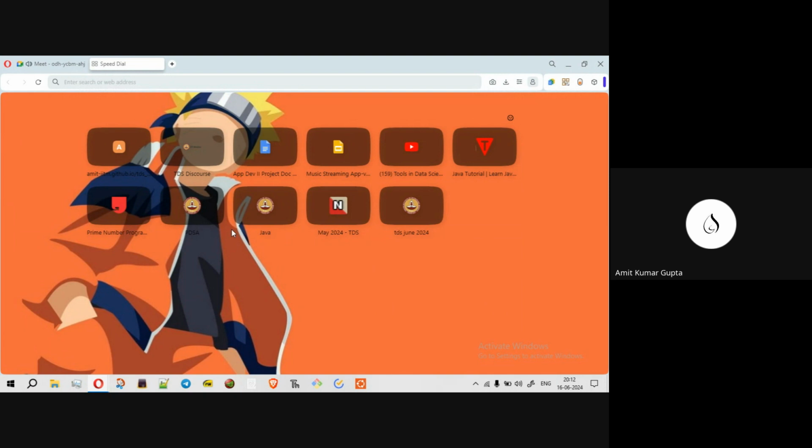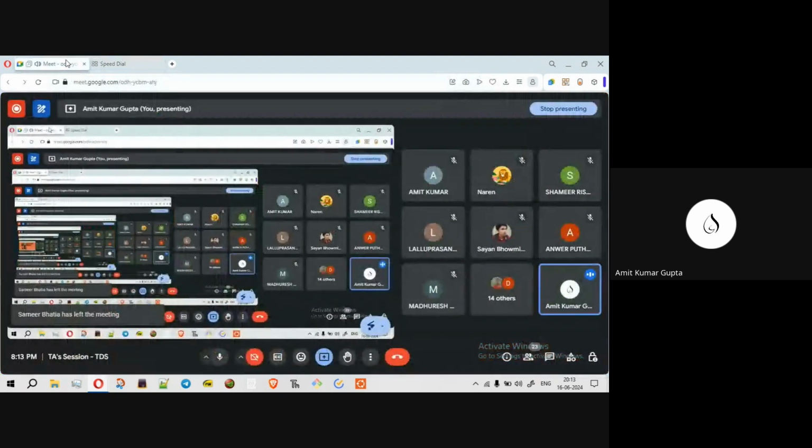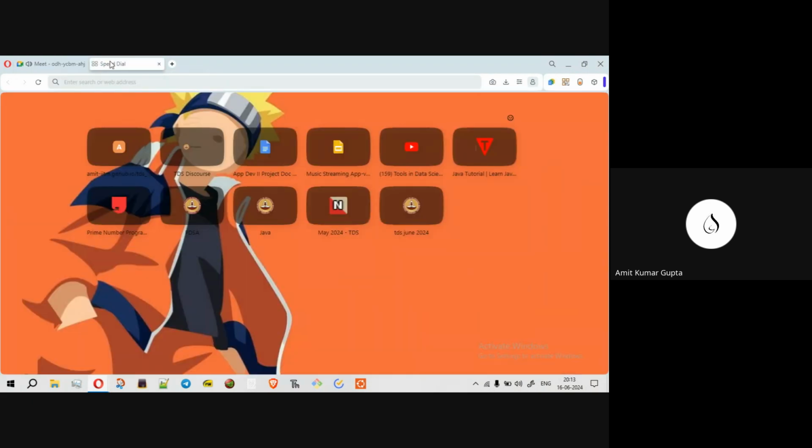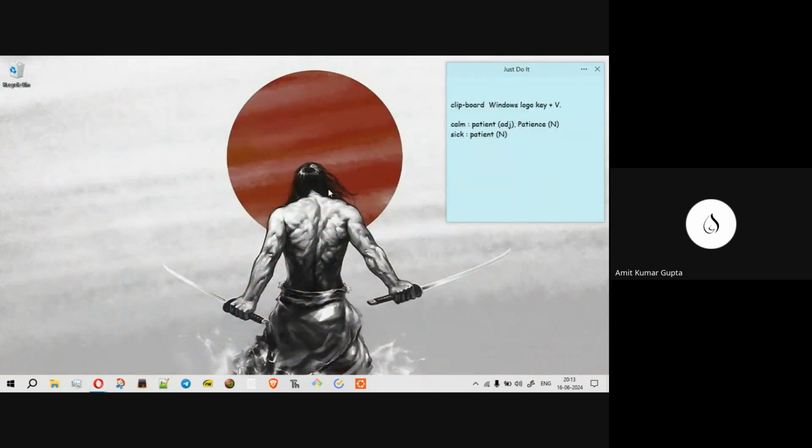And this will be a hands-on session. I will take a lot of time. I will try to keep everyone on the same page. So everyone, just open your desktop or laptop or whatever you have, and just start working with me. Okay. I am gonna work from very scratch. Just forget everything and just follow my instructions. Okay. So first thing, we are gonna create a very simple HTML website.